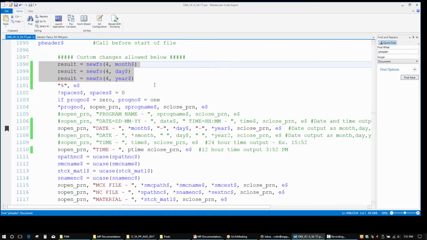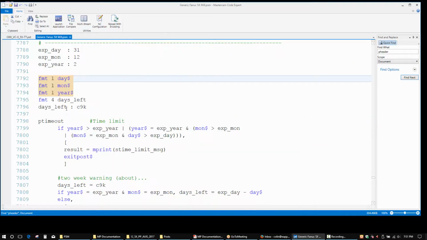The only other place these variables are used is inside a post block that is not enabled by default. If you are using the generic Fanuc 5xmil post with the generic Fanuc 5xmil PSB file, this post block is not enabled.